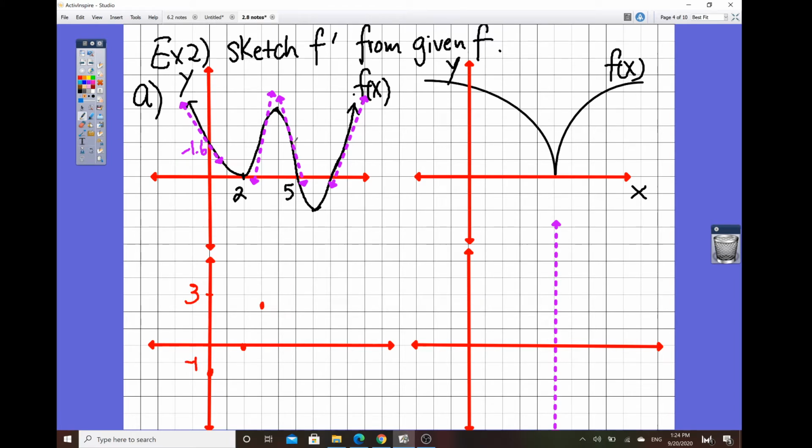And then the slope here at 5. Again, rise over run. 1, 2, 3, 4, 5. So it's also about 2 units to the right. So it's -2.5 at 5. And then here at 6, the slope is considered 0. Again, if you just make the horizontal tangent, the slope here is 0. Again, make sure that you're matching with the position.